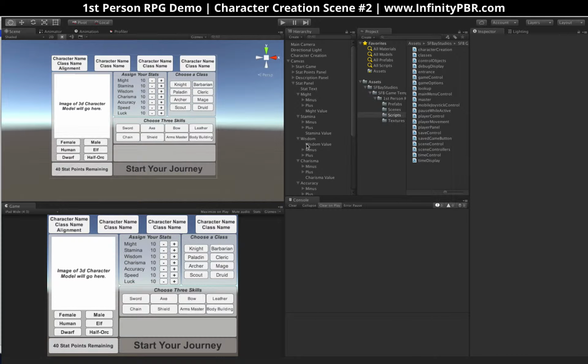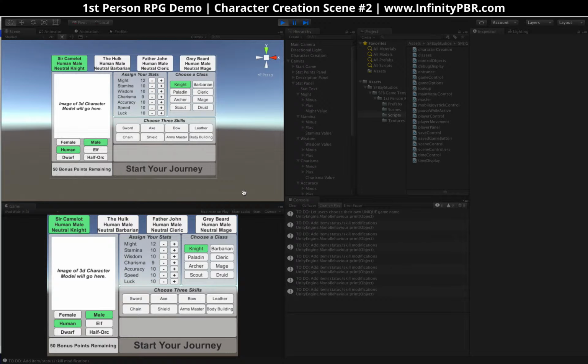Hey everybody, as you can see here, I've updated the character creation scene, made it much more like the way I'd need it for my game that I would like to make. I'm actually using real skills, real genders and races and classes that I've set up for my game. Even though my game is long in the works, it's not going to be done. I'm not even working on it actually, I'm just using it for this project.